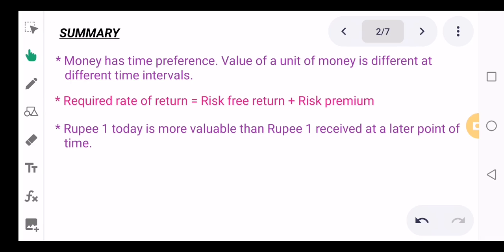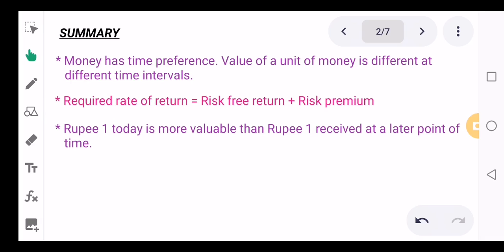That means if today I am having 100 rupees, with my 100 rupees I am able to buy 10 pens. After another 10 years, if I am having 100 rupees, like how I have today, with that 100 rupees I will be able to buy just 5 pens. Why is this happening? 100 is the same thing. What is reduced is the value of money. 100 is not worth 100. The value of that 100 has depreciated.